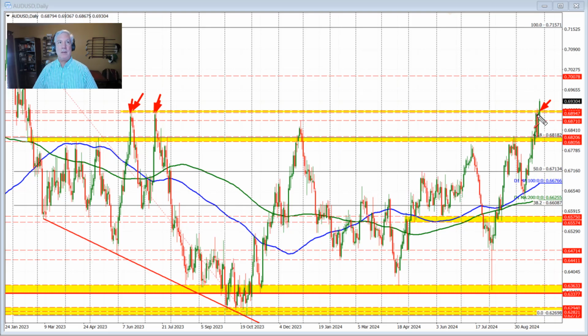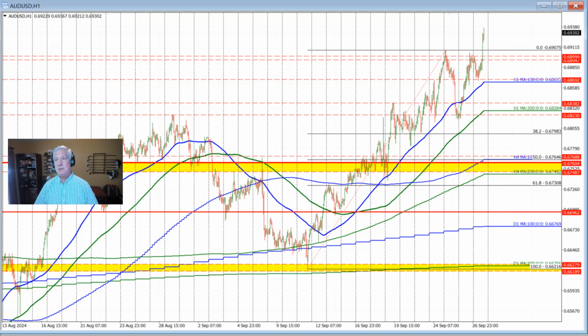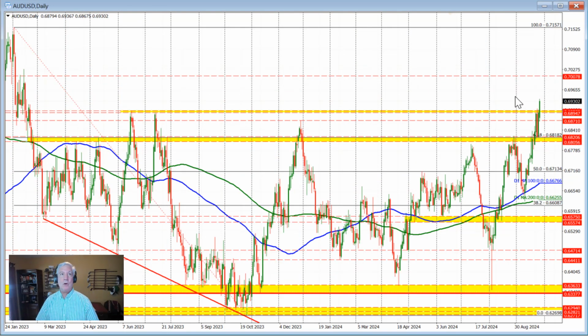Now, what about the upside? Well, as long as the price can remain above this area right through here, or even better, remain above the high prices that we saw in the trading this week, which was above the 69 level. But here is that swing area with the daily chart. So really, we can say that if we stay above this level right here, everything is bullish for this pair. As long as the price can remain above that level, then we have room to roam to the upside.